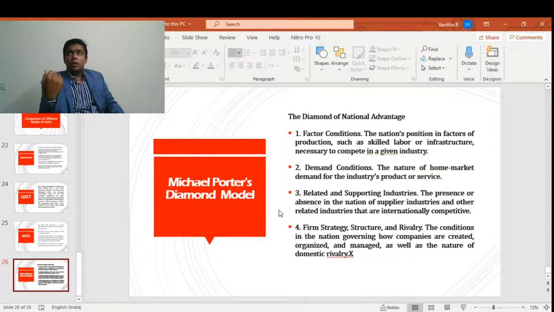Likewise, rivalry. Likewise, I have told you why we get Apple founder, then why we have Microsoft, why we have Facebook, Google, LinkedIn, all these companies from one country. Why? You must have seen movies that Steve Jobs and the Microsoft founder, how they fought in their college days, how competent they were. I mean, how they used to compete.